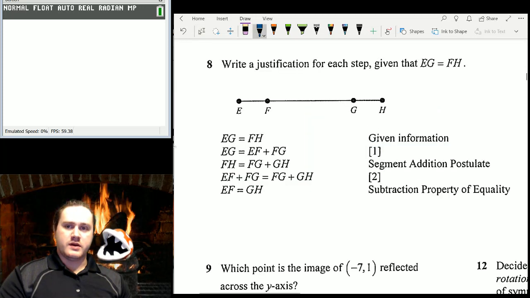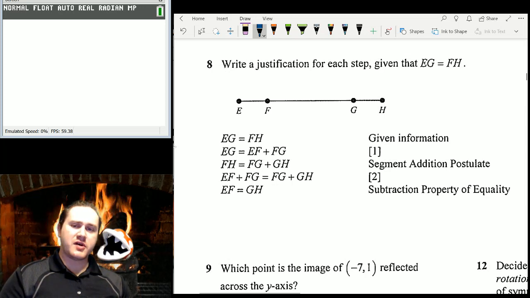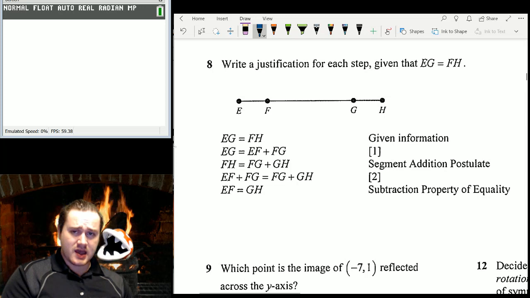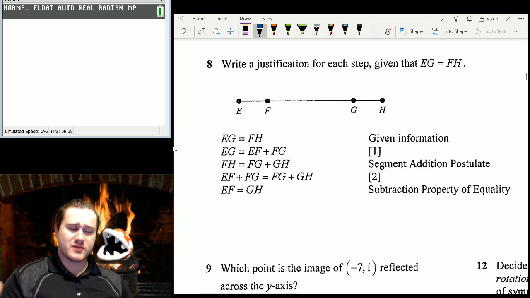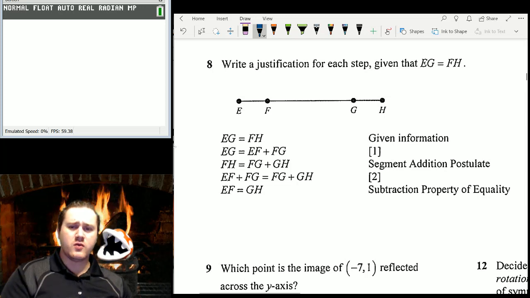Alright, so on the next problem, it's a proof. But again, on this one, you're not actually writing proofs. You're just kind of filling in the blanks and figuring out what should be going in the spots. So you're going to have answer choices that you can choose from. You should be able to figure out, based off pretty much a word bank, what the answers are. So anyway, on this first one, it starts off with what we're given, so the reason is given.